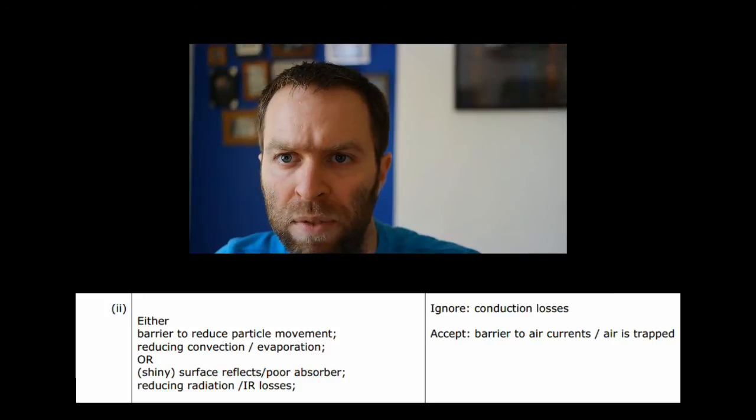Whenever you're talking about all of these questions, you're trying to think what particular heat mechanism is it stopping. Is it stopping conduction because it's a gas or plastic or wood or something like that, so it's a poor conductor? Is it stopping convection? Generally when we're talking about stopping convection, we're talking about trapping air, preventing convection currents. Is it stopping radiation? Is it shiny? Is it going to reflect the infrared back in? And also we can talk about is it stopping evaporation - is it keeping the moisture trapped in, the sweat trapped in? Is it preventing wind getting to the sweat to prevent evaporation? So the key to all these questions is bullet points because they're generally long questions. Talk about the mechanism that's being stopped if it's an insulation question and how it's being stopped. That should hopefully help. So hope that helps, Alex.